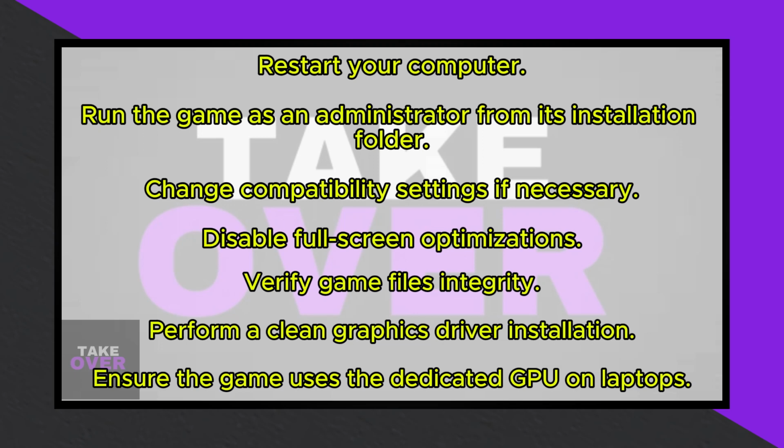For laptops with dual graphics cards, ensure the game runs on the dedicated GPU. Access the graphics settings in Windows, browse to the game's executable, and set it to use high performance. Install the necessary Visual C++ redistributable files from the provided link on the Microsoft website.